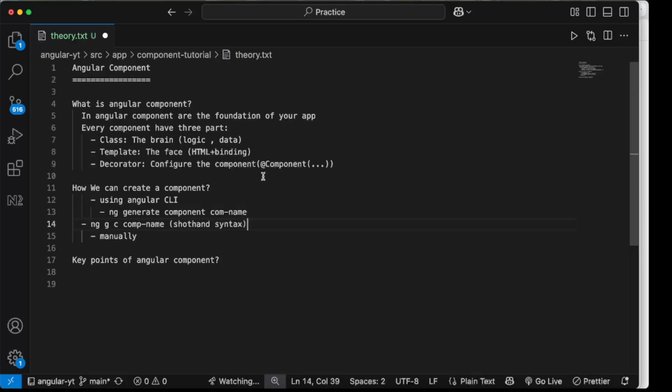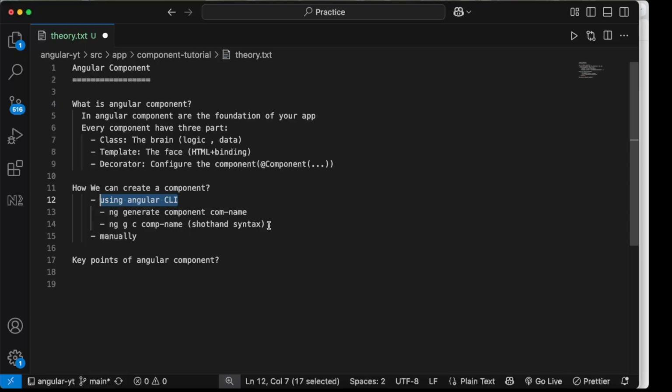How can we create using Angular CLI? Using ng generate component and the component name. This we have to specify in the terminal. By using this, it will give the boilerplate code. We don't have to write anything; directly we can start building our application with this boilerplate and add the logic to that code. This does the same thing, but it's a shortened syntax. When we are writing the code, we'll create one component manually, then we'll use the Angular CLI to create the component.